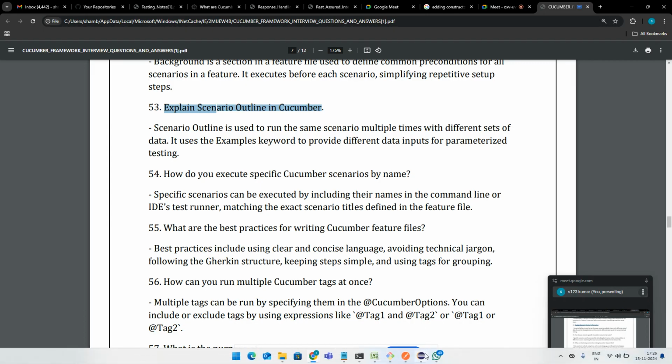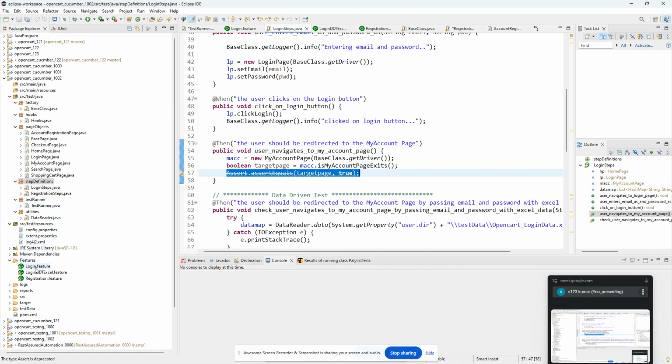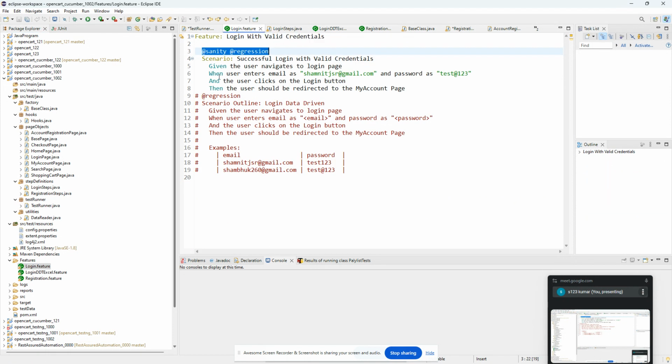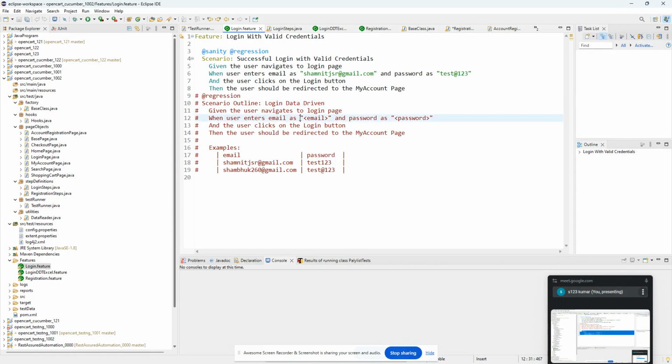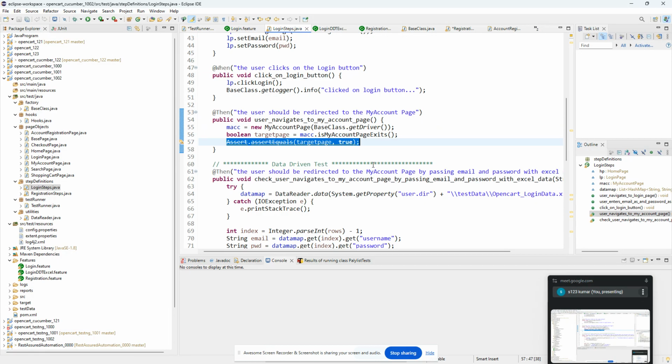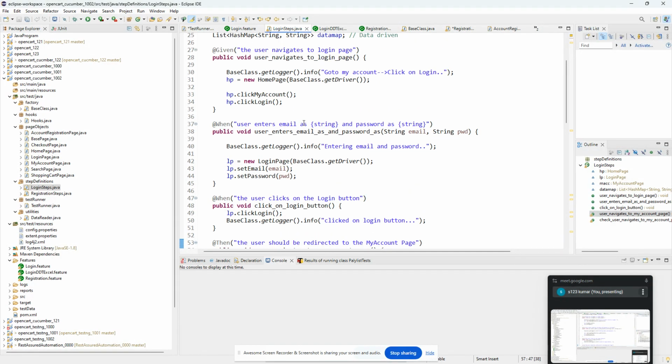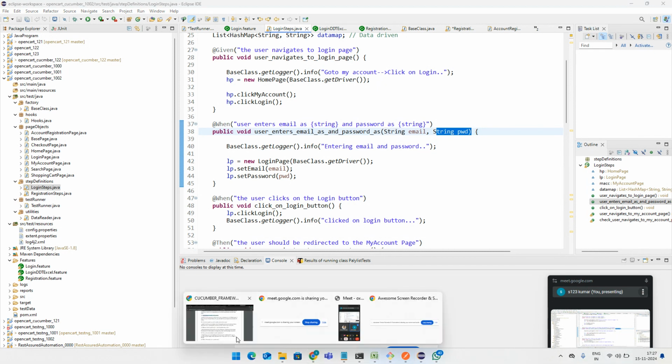See, this is the step. This is the scenario outline. These are the multiple sets of data, and this is the data we are passing as a parameter. These two values are mapped with a step definition. In the step definition, see what I have written: in the curly brackets we have to pass the string format, and we have to pass the value like this one. So this will execute dynamically.